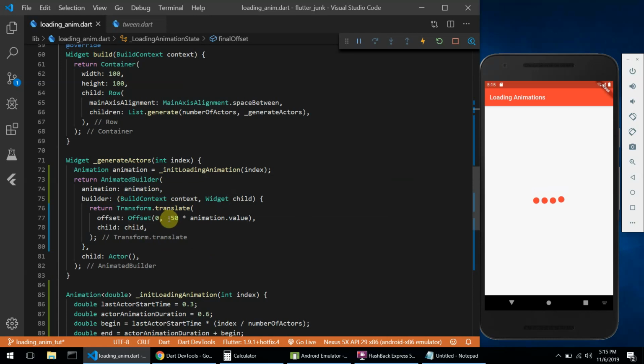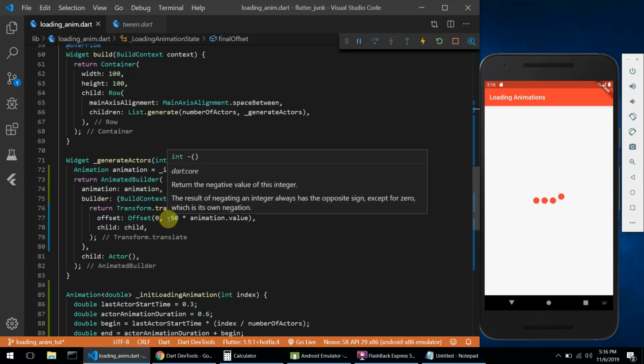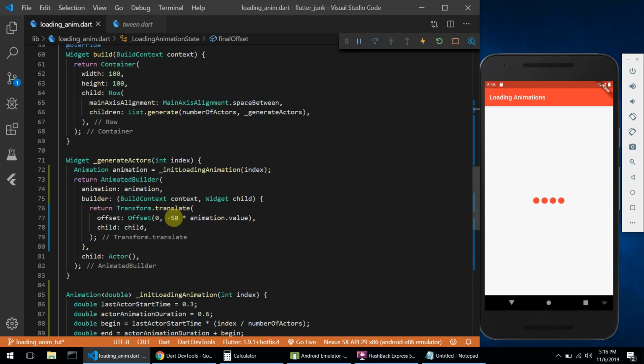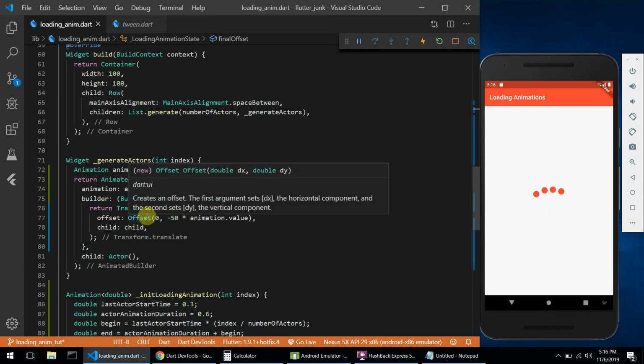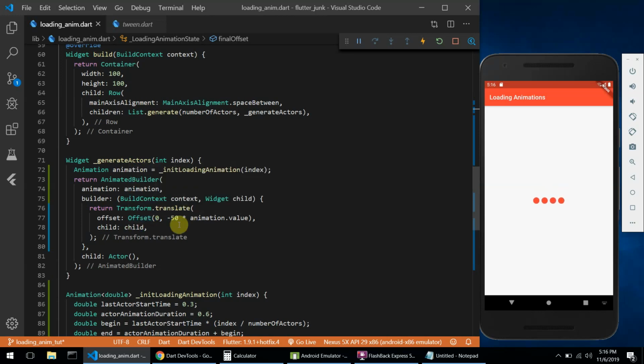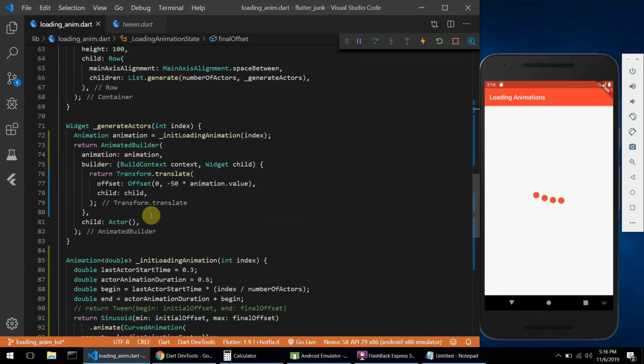So the value that we are going to be transforming is what? The translate offset on the y-axis. That is why I'm multiplying this with the animation value. So that is just how this works.